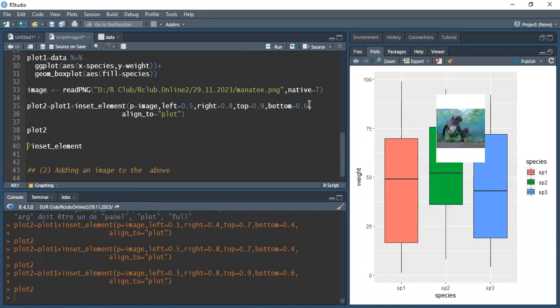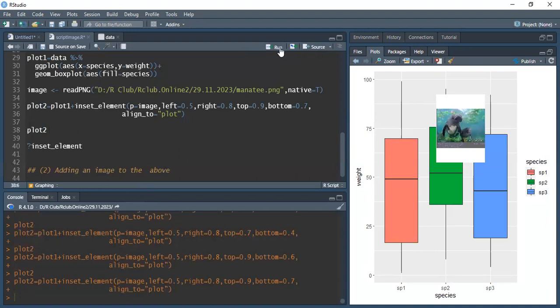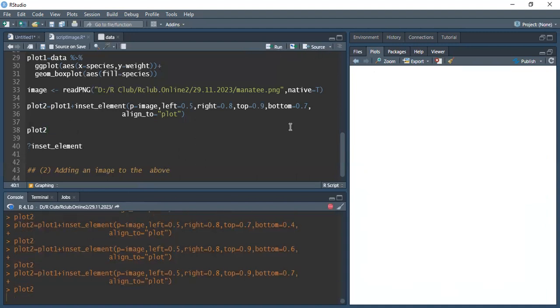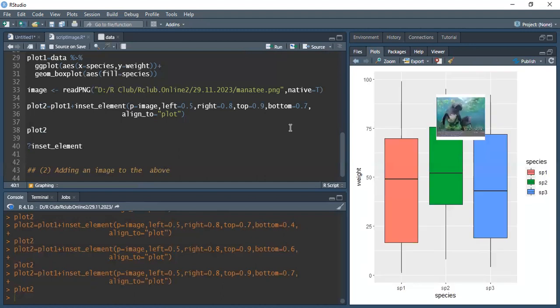You can reduce it. Let's say put 7 here and run. You can see how it has reduced, and you can bring it up. It's interesting. So this is how you can insert photo in your graph.